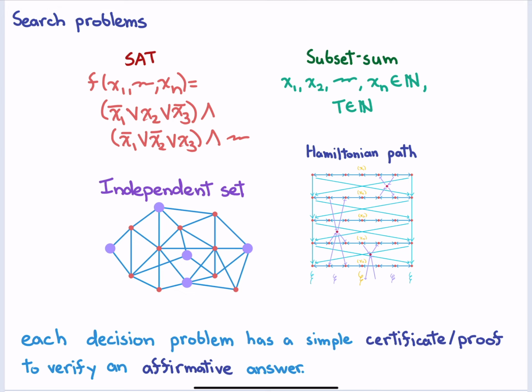And you said yes. And I said, prove it. What would you do? You just give me a path. Say, hey, look at these nodes in a row. That gives you a Hamiltonian path. And it's very easy for me to double check. Oh yeah, okay, you're visiting all the nodes and these are all following edges and you're not visiting any nodes twice. It's very easy for me to verify a yes answer with some form of a proof or certificate.